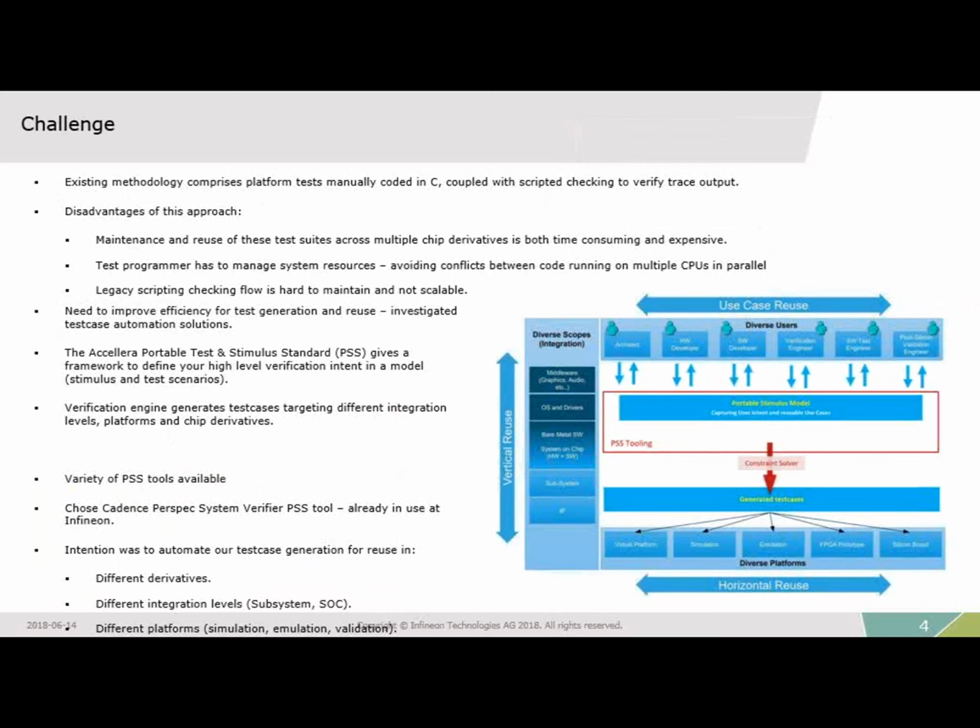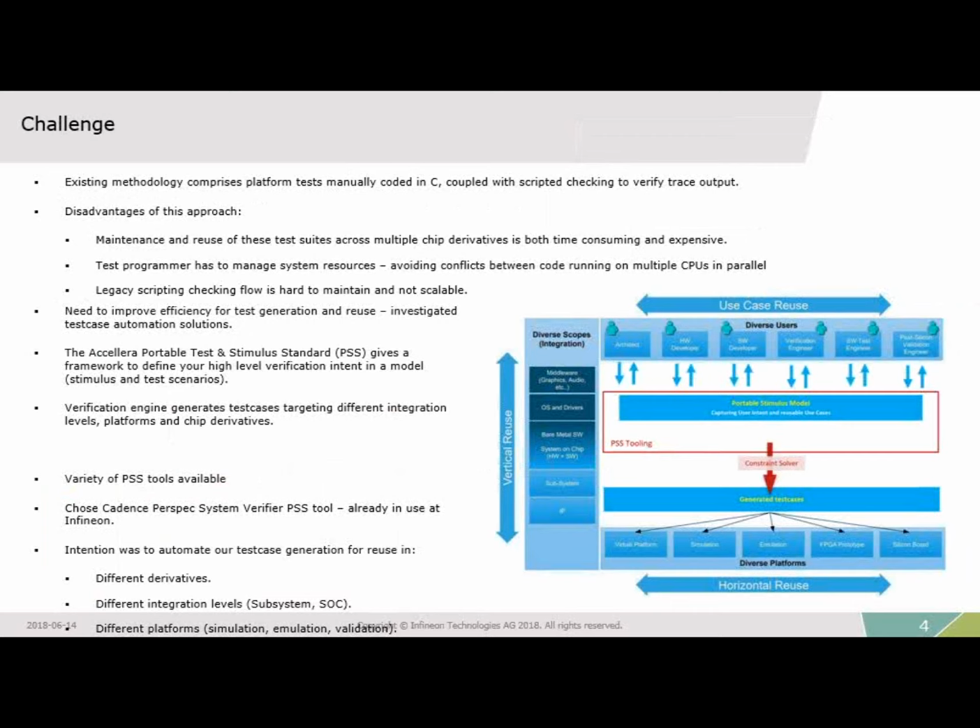So typical subsystem or SOC level tests, as people would know, are mostly C-based tests because the data gets loaded into the memory, and these instructions are fetched by the CPU to execute them. So we spend lots of time writing C tests, trying to manage the system resources.